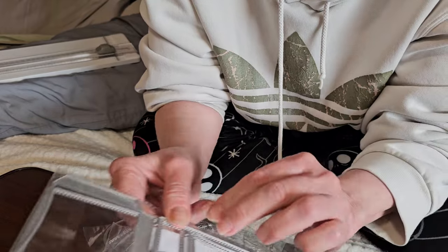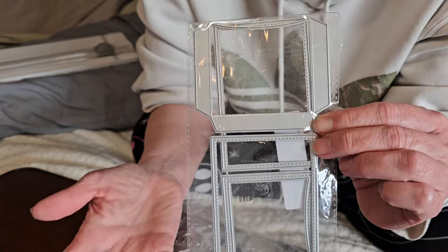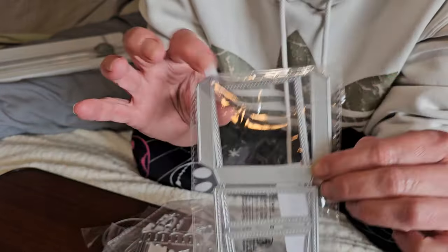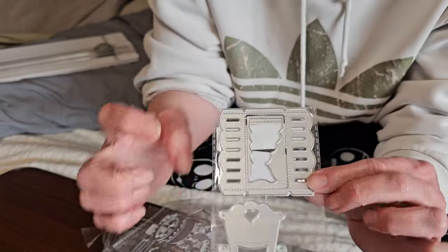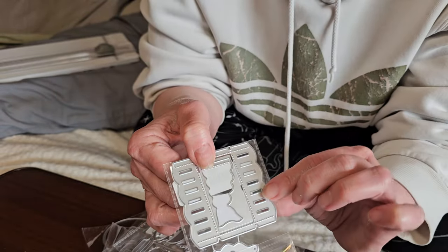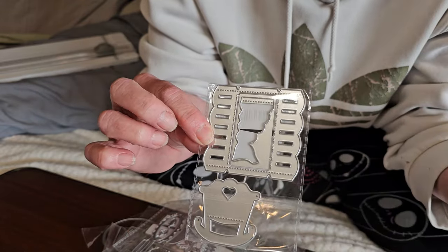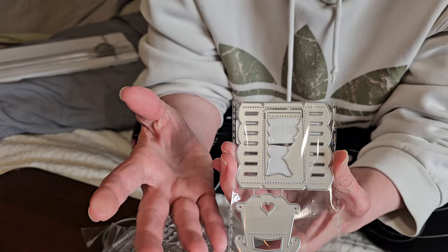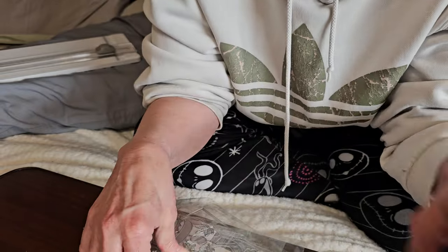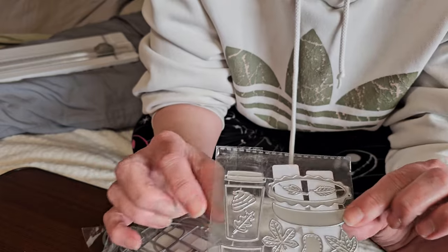I found a pocket set and I love the idea — you don't have to have a die to make pockets but it's so much easier and they come out more perfect without having to measure. Then I found this adorable little cradle shaped item. Once you put it together it can be used as a party favor, perfect for a baby-themed event. You could fill it with little mints or nuts at a baby shower — just adorable.